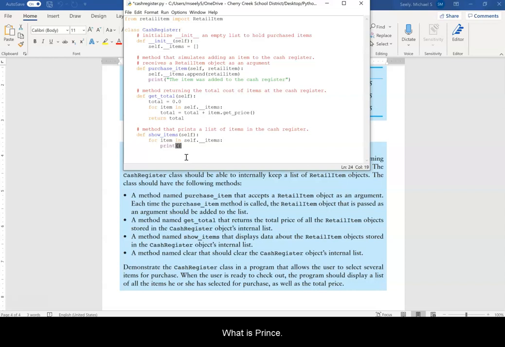We'll just print item.get description. Get the description.